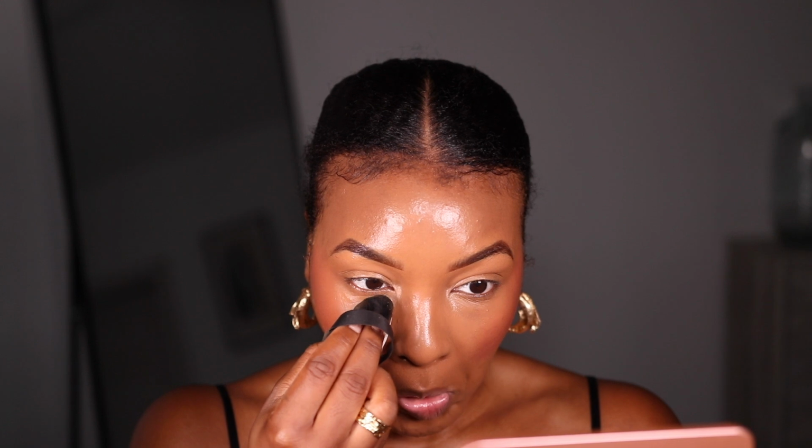And I use this triangle puff. This is from Amazon too. Stop sleeping on Amazon beauty tools, makeup tools. I take a little bit of the powder with the puff. I dab the excess off on the back of my hand so that it creates a nice even layer on the puff. When it's bulky, that's gonna go on your face. So you wanna make sure it's as smooth as possible so when you press it into your face, it looks good. And I fold the triangle a little bit.